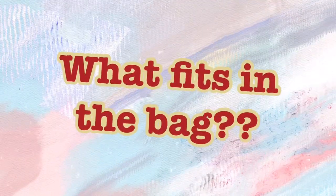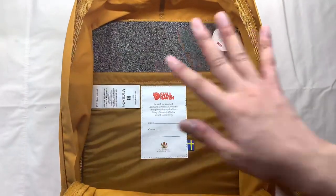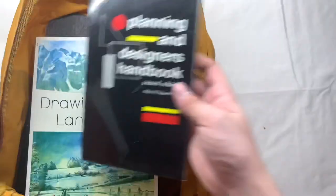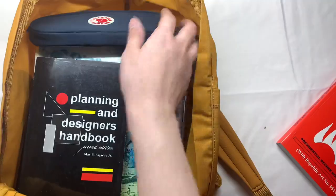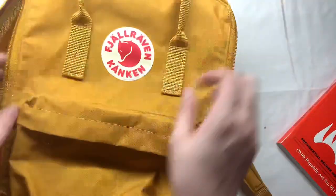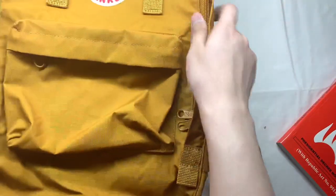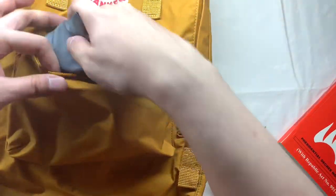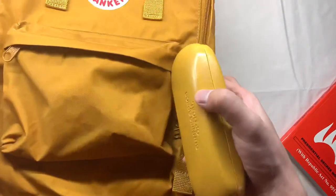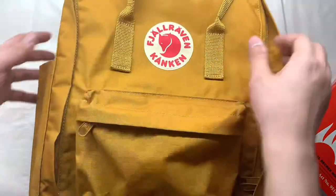Now I'll be testing what fits inside the bag. For the main compartment, it's actually kind of roomy because it's a square shape, and I'll be putting all the books that I have for architecture along with my pencil case, my planner, my rulers, and my measuring tape. For the front pocket, I usually put my essentials: my AirPods and my camera lenses, and that's it. For the side pockets, I put my eyeglass container and my calculator.